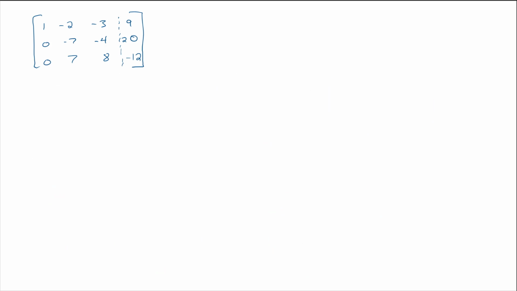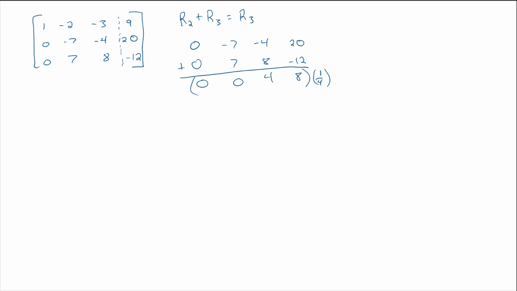And I'm going to say R2 plus R3 is going to be the new R3. Now when I do that, notice something. I've got a 4, 8 here, and I really want this 4 to be a 1, right? So, lucky for me, both of these are multiples of 4, or divisible by 4. So I'm just going to go ahead and multiply this by 1/4 before I put it into my new matrix, okay? So now instead of putting in 4, 8, I've got 1, 2, and I just went ahead and multiplied that by 1/4 before redrawing my matrix.